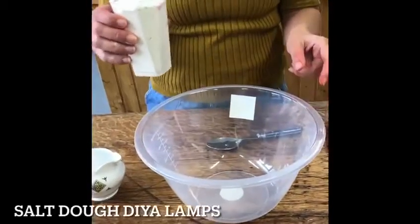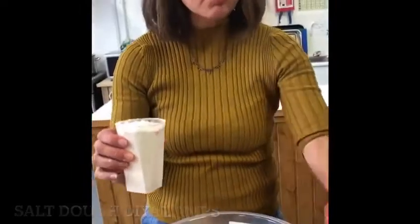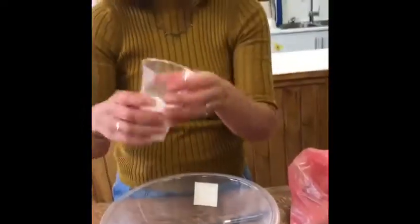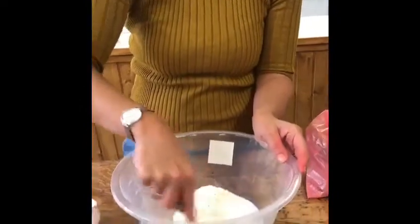Okay, we're just going to show you now how to make the salt dough that's in your packs. In your packs, you've got a mixture of some flour, which you're going to put in. Yours is all mixed together already, and some salt, that's already in there. So all you need to do is get those in a big bowl and mix it up.